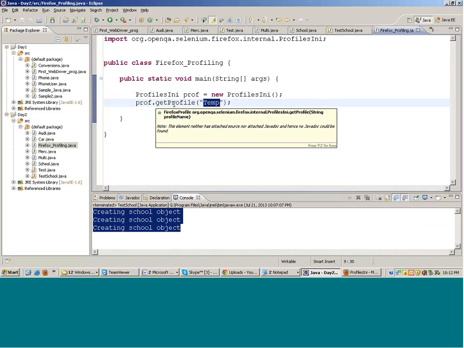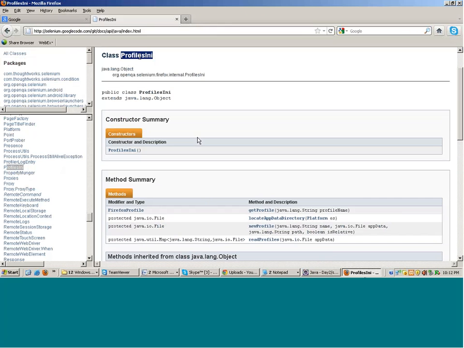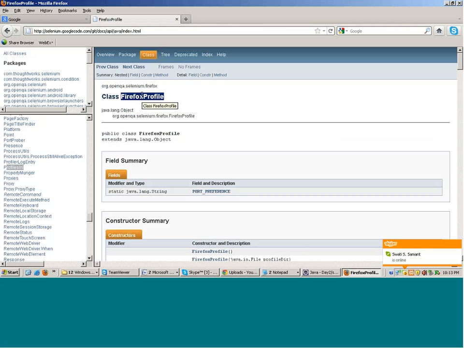The getProfile function returns you, if you look at this ProfilesIni class, there's a getProfile function. This function returns you the object of FirefoxProfile. Okay, FirefoxProfile is another class which represents the profile of Firefox programmatically.